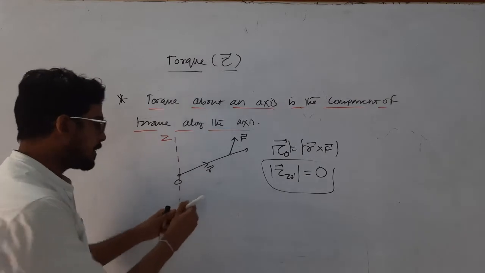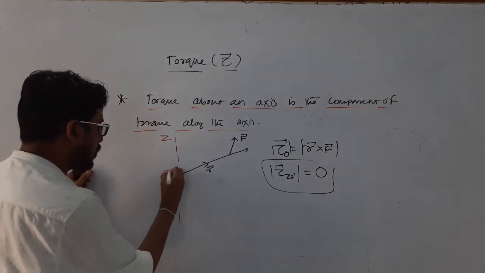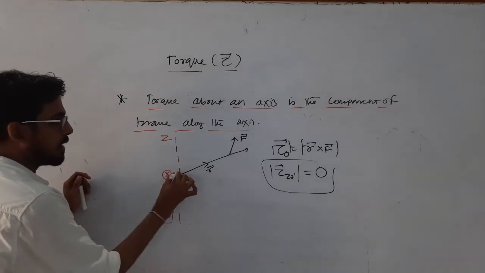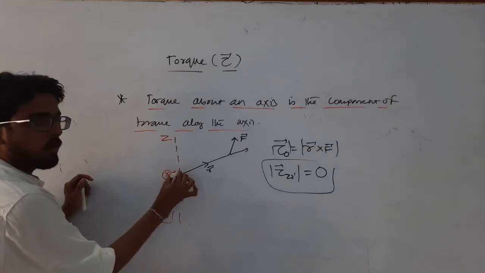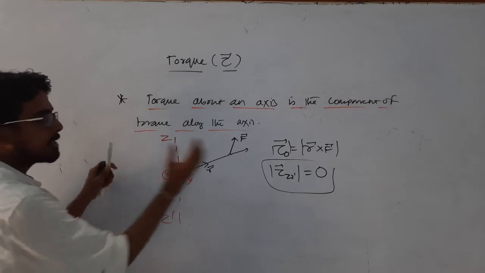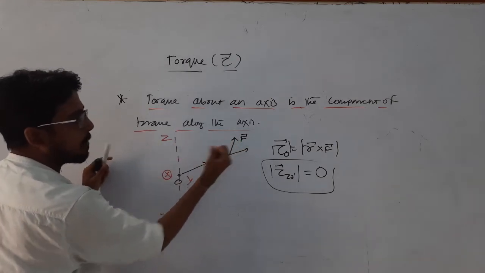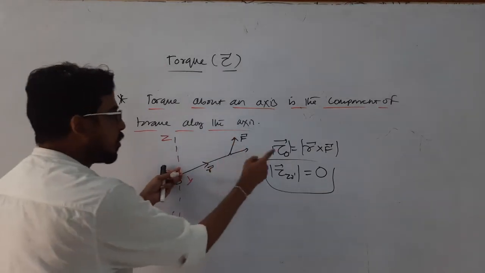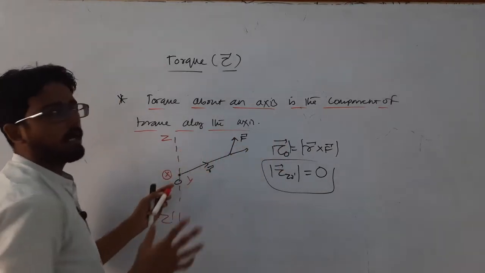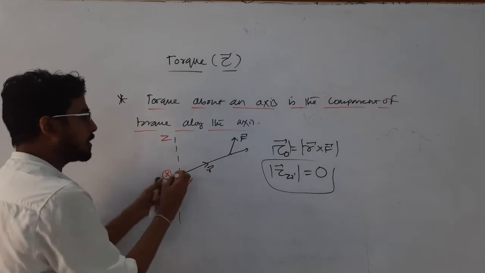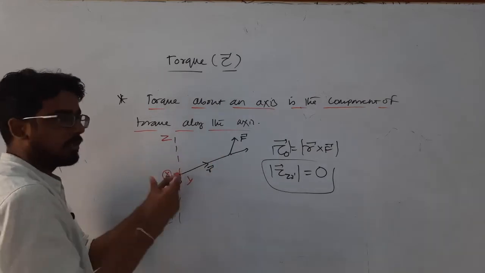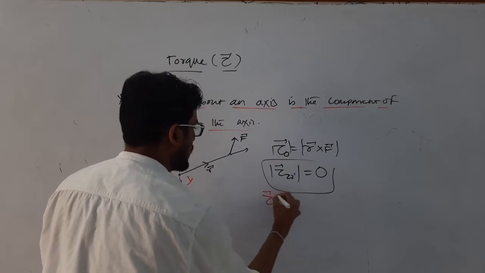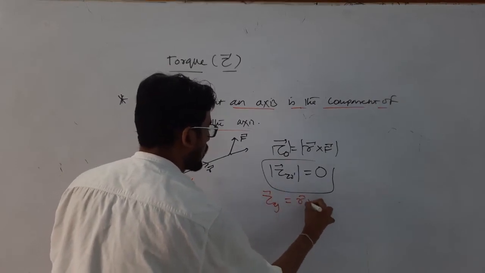But if I am taking another axis which is into the plane, that is Y. Here another axis, Y axis, which is into the plane. So again, what will be the torque about this axis Y? As here the torque is R cross F, which is perpendicular to this plane, and I am considering this axis Y, then the torque about the axis Y will be again R cross F, because the complete torque is lying along this axis of rotation. So if I want to find out torque about the axis Y, it will be again equal to R cross F.